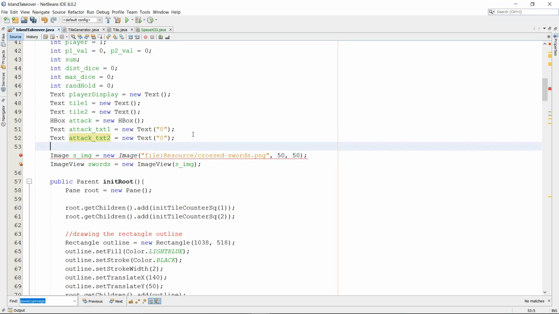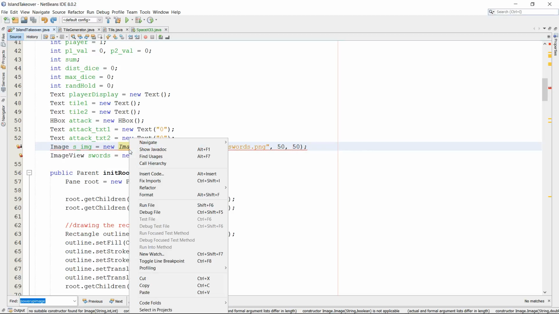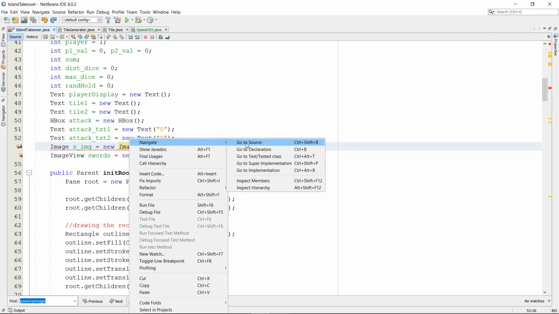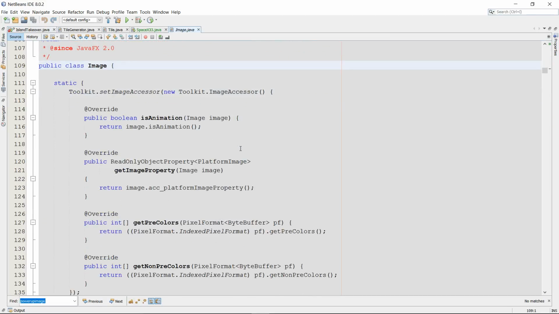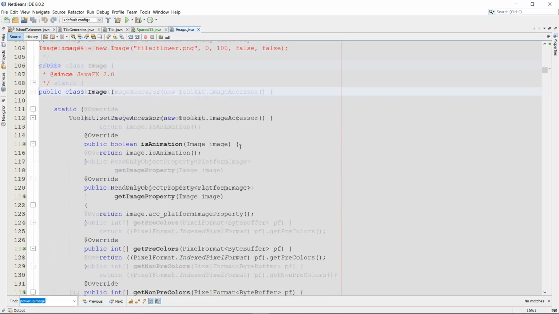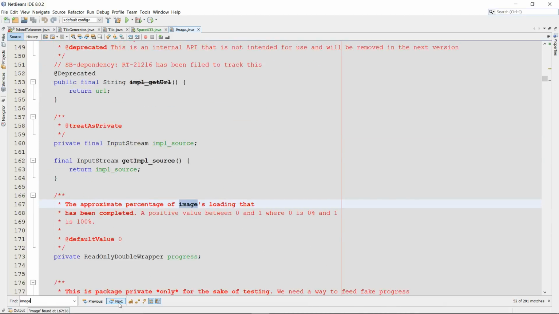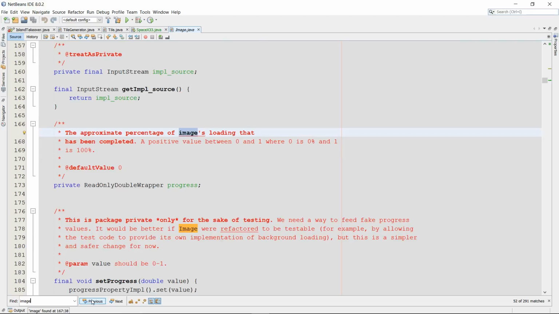Can I see? Is there a way to get to the image constructor? There is. Okay. Where's the constructor? I want to find it quickly.